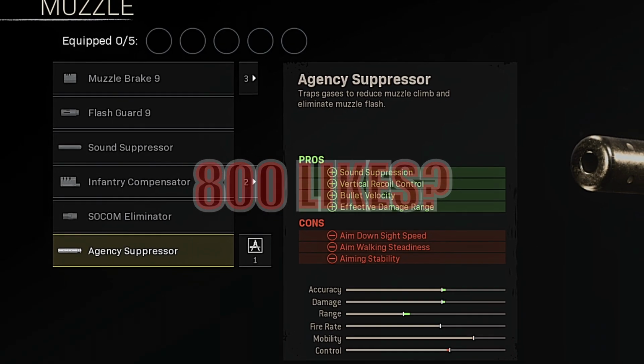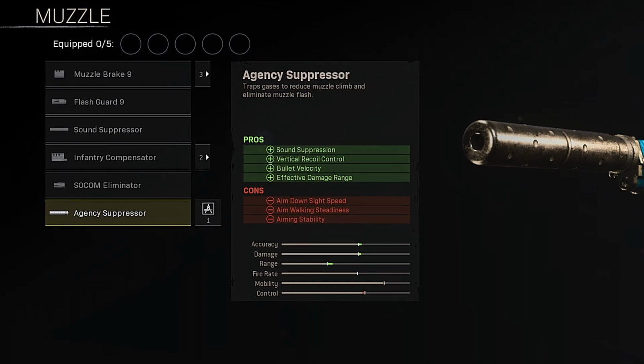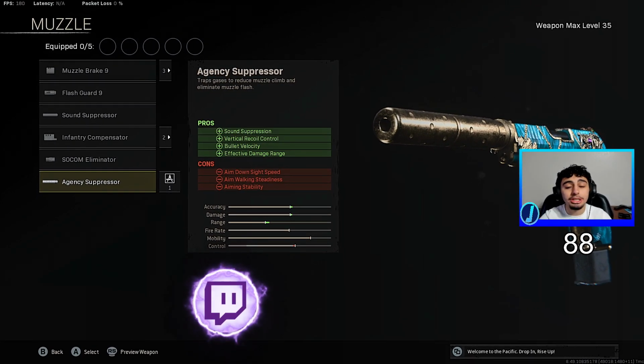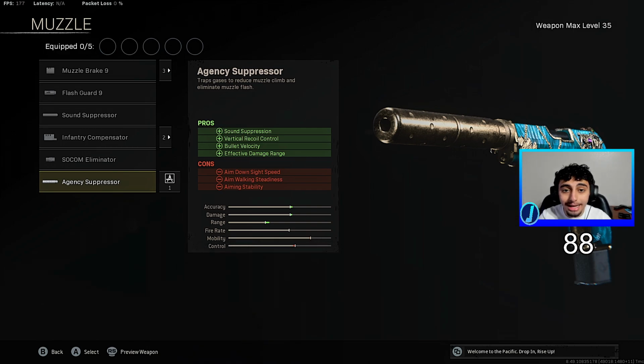The first attachment you want to go ahead and put on there is the Agency Suppressor. This adds that sound suppression, vertical recoil control, bullet velocity, and effective damage range. That sound suppression keeps you off the radar when you are bursting that gun, and that bullet velocity just helps your bullets travel so much better. It travels smoother, at a longer distance. So you want to go ahead and slap this on there.